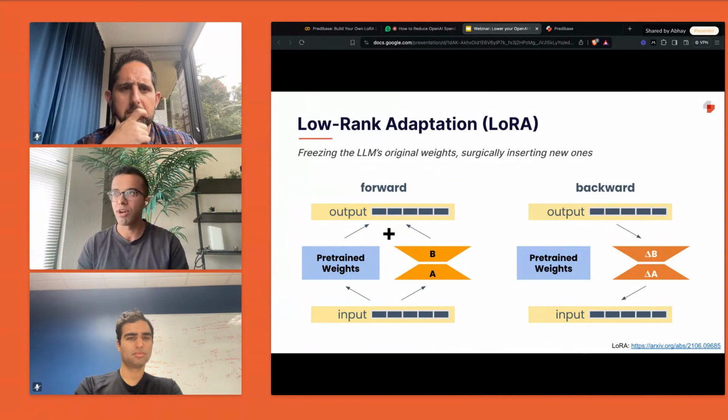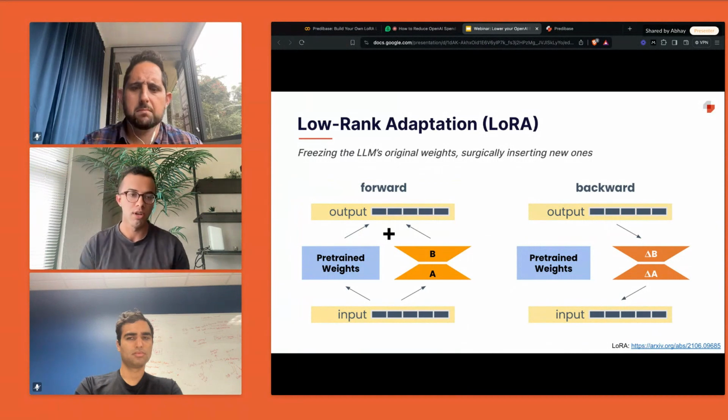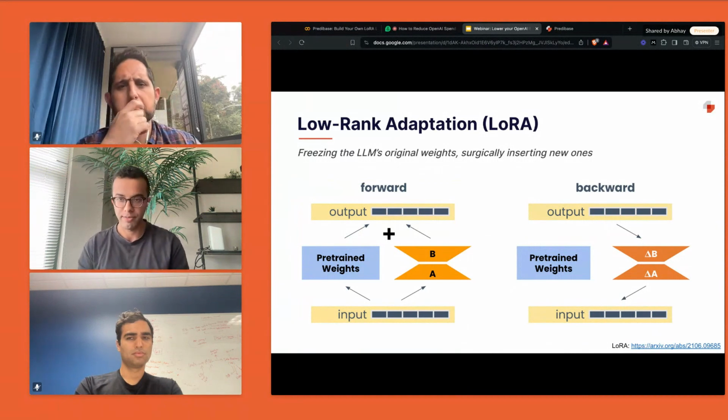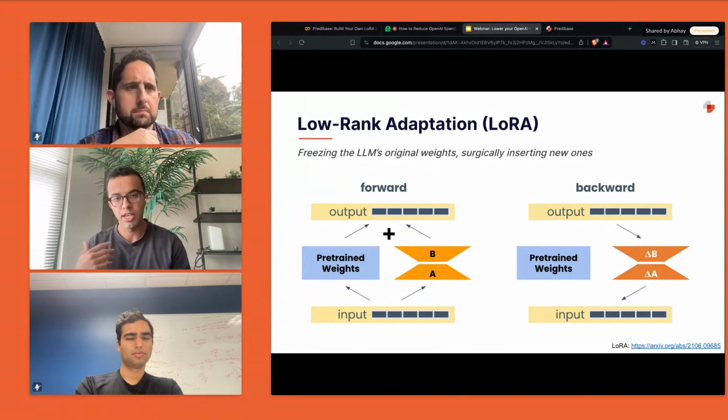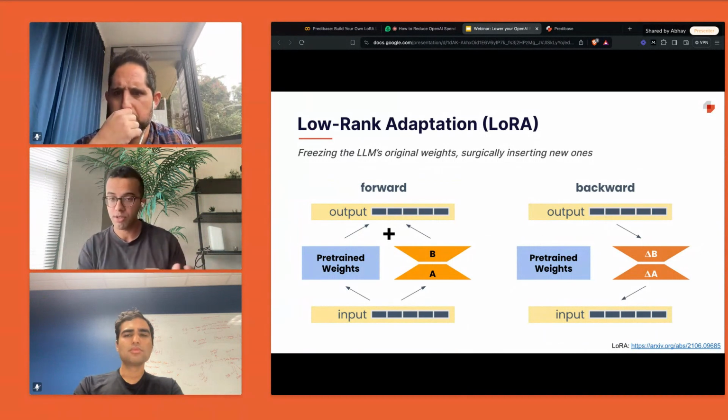And so to give you a sense, they're roughly on the order of 0.1 to 1% of the full pre-trained weight matrix, right? During the forward pass, the input of the previous layers is passed through both the pre-trained weights and the LoRA layers, and then summed together before passing it to the next layer. During the backward pass, we keep the pre-trained weights frozen, right? So we're not modifying them, and we only learn the new LoRA layers A and B, right?